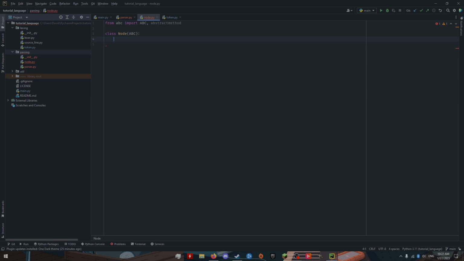So let's create an abstract method, and let's call it nodes. And since it's abstract, we don't give an actual definition for this function. We just say pass. But later, when we create nodes, we can implement this, and we can use this value to get all the components stored in the node. So we can use this to create a wrapper, for example.